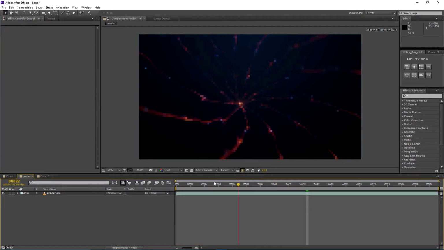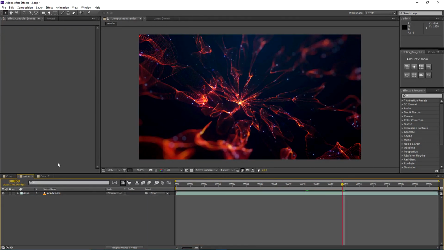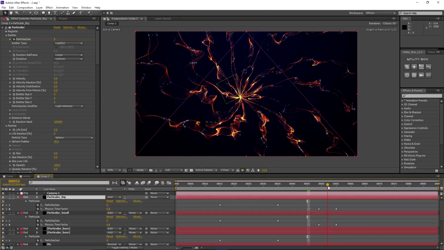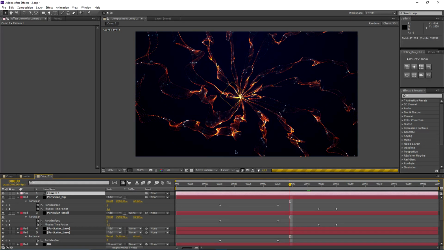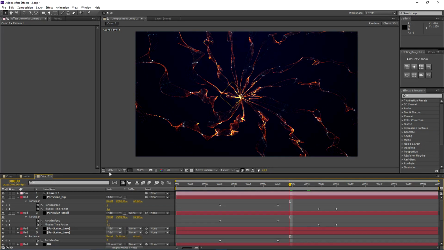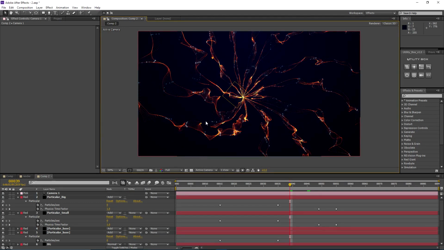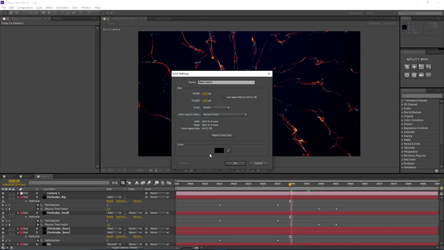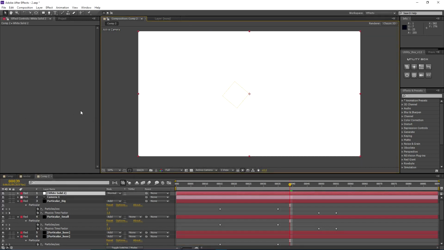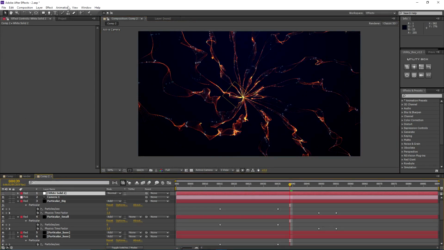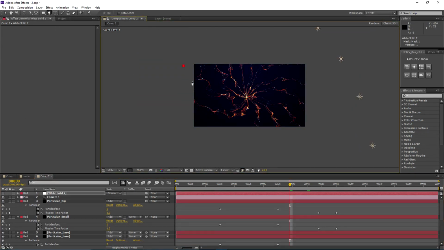And let's see, in our original example, so it's coming pretty close. You just have to animate the camera orbit, and let's actually see how we can create some interesting depth of field blur. And I will add a new white solid layer, and I will turn this off for now. And I want to create a mask over here on this corner, and I will also create another mask over here on the other side.